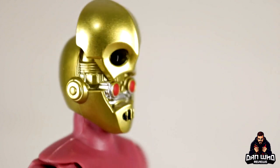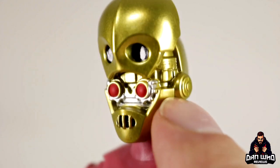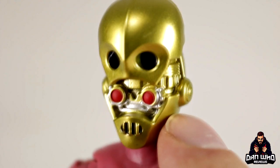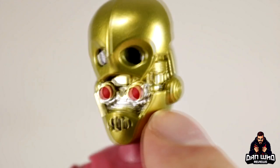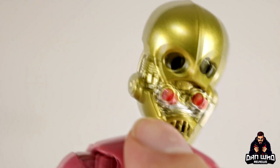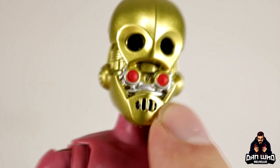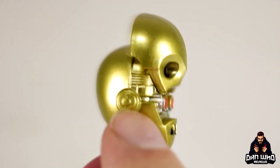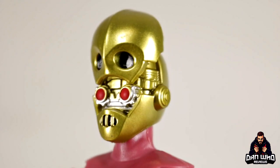So the cog's faceplate has been lifted up and it reveals all this mechanical sculpted detail under there, which is very nice. Not a lot of paint detail. There could have been a dark wash in there to bring out the sculpt, but there is some silver under the eyes. Obviously the eyes are red now, not black, and there is gold, silver and red in there, but the sculpt is very nice. You cannot fault that on the side there. Spin it around, the same there. Very symmetrical, which I like for these mechanical beings.